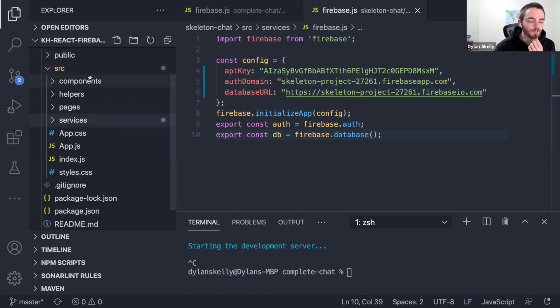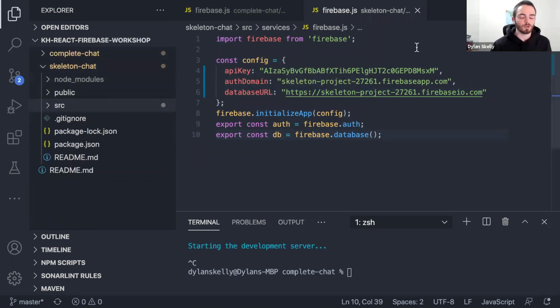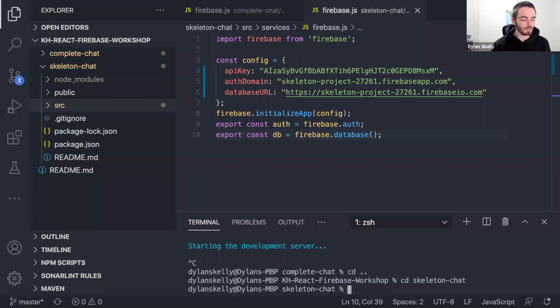And then you'll come back up here to our terminal again, cd .. to leave the directory that you're currently in, which is going to be complete chat. And then you're going to cd into skeleton chat. And from skeleton chat, we're going to do the exact same thing that we did before. So we're going to npm install.